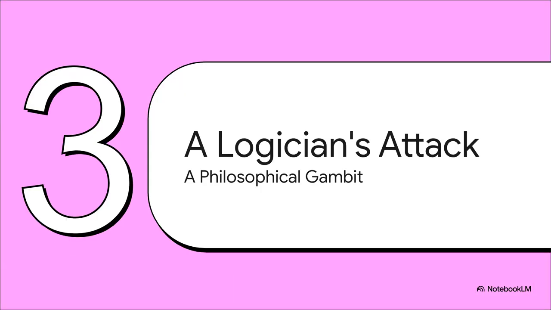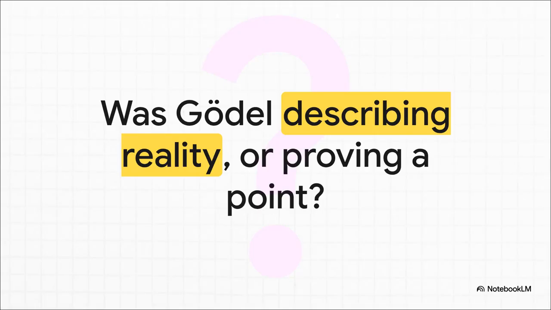But here's the twist. You have to remember, Gödel wasn't trying to build a DeLorean. He was a logician. He wasn't interested in time travel. He was interested in time itself. The whole universe was just a brilliant philosophical trap set using the language of physics. So we really have to ask ourselves, was he seriously proposing that this is the universe we live in? Or was he trying to prove a much deeper, much more disturbing point about the very nature of reality?